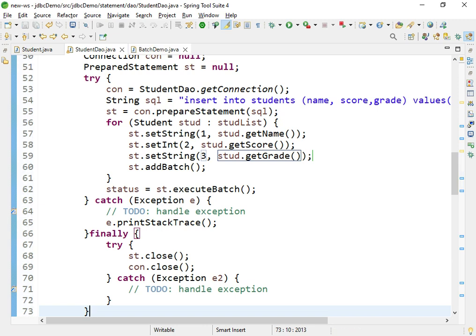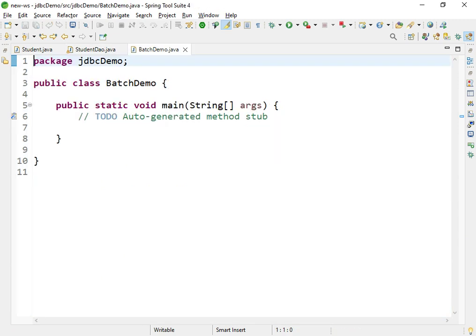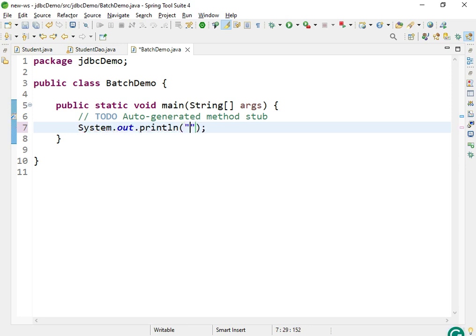Right. Now what you need to do? One more thing, that is your demo. Here you need to enter the data. Correct. Okay. So how many data you are going to enter? So obviously that should be a loop. Okay. So you can say sys out, and how many records you want to enter, right?